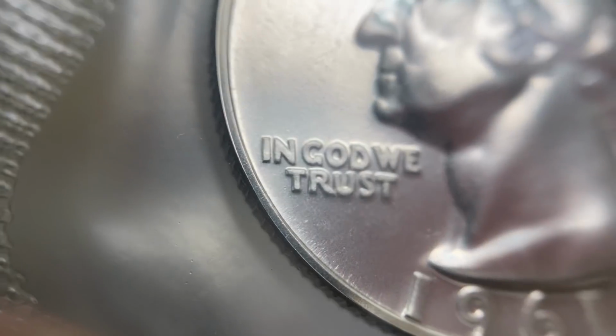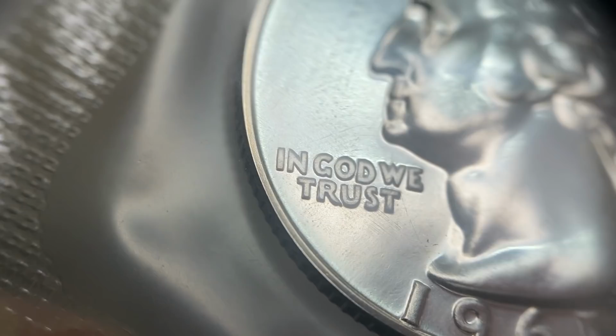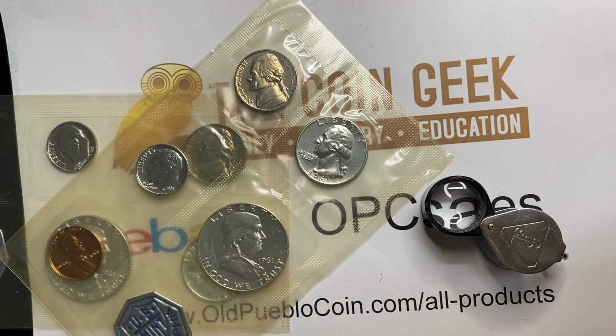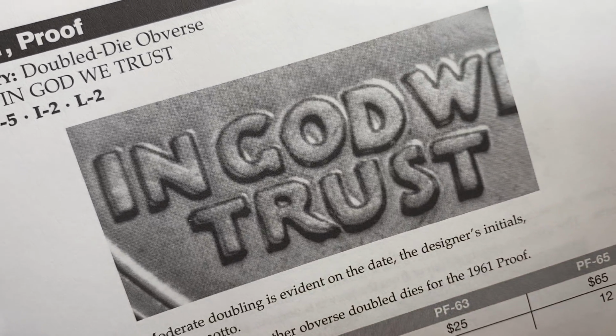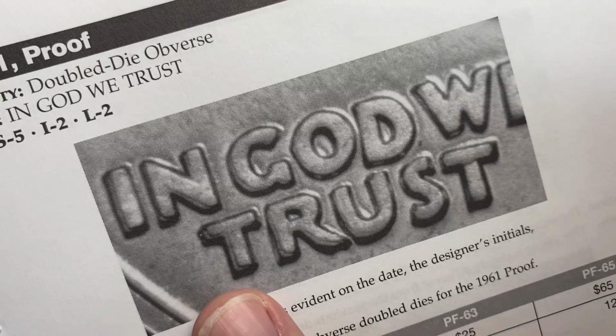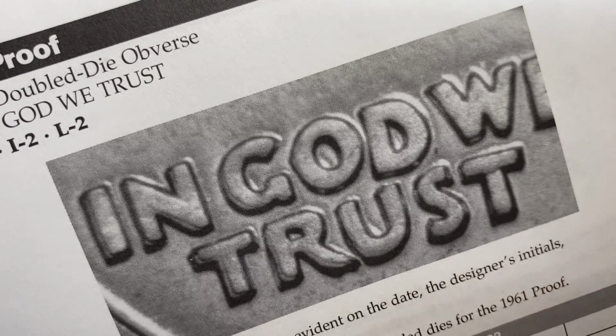Sometimes it helps to glance at the cherry picker and show you guys what this looks like. If you read something and it just says there's a double die obverse on that, what am I actually looking at? It can be really difficult to know exactly what you're looking at. By the way, the $50 coin that has the misplaced D is the 62 half dollar. And you can see, when you look at an up close blown up photo, even in the cherry picker's guide, how minor that doubling is. There are certain letters you can see a little bit more, the T and the R, but some of the other ones are very, very difficult to see.